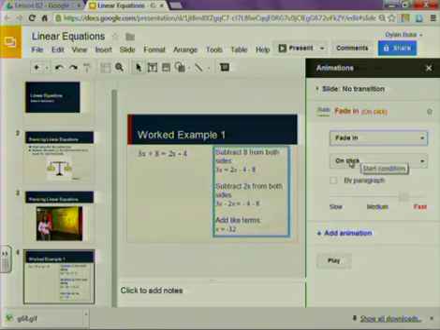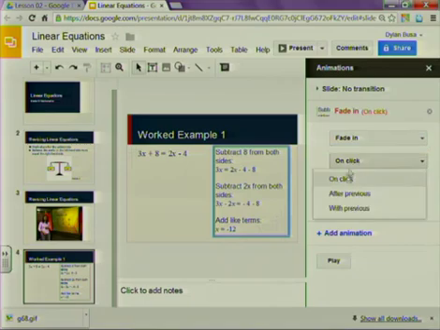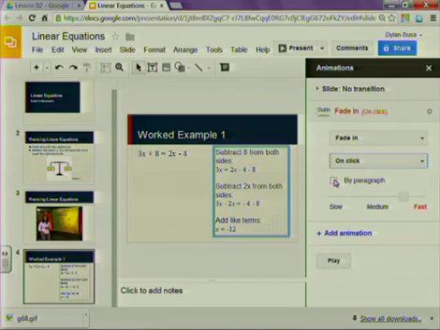I want it to come in when I click the mouse, but the other conditions are after a previous animation or with a previous animation. But for now, I want on click. I want the animation to be revealed by paragraph, and you'll see why in a moment. And I just want to make the animation a little bit quicker. So 0.5 seconds.